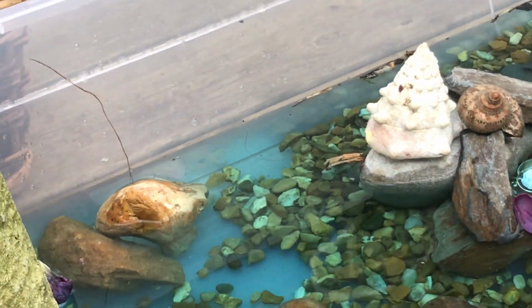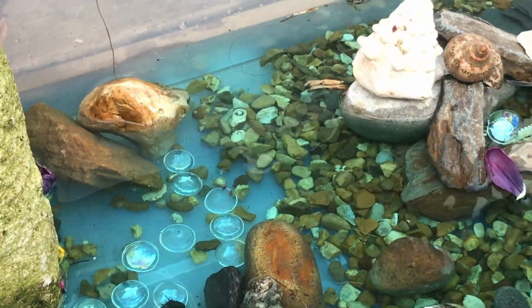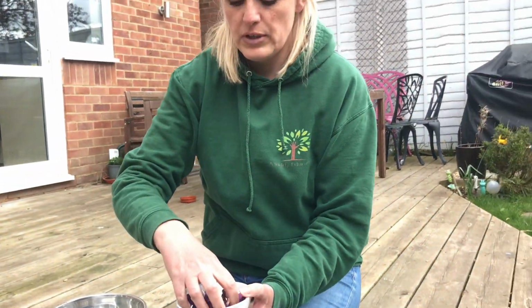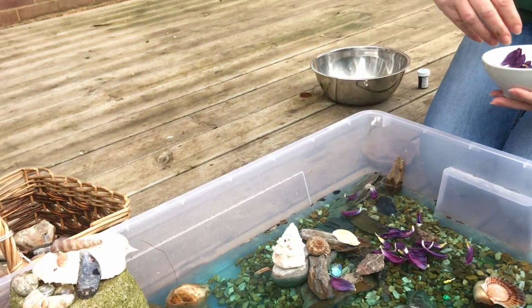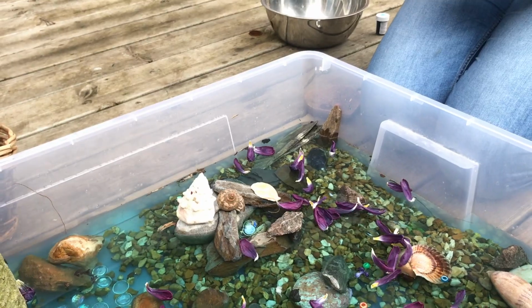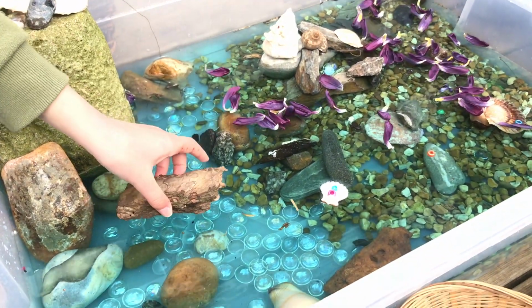So we do just need to make sure everything that we're putting in is age appropriate, and make sure the children are supervised. There we go. So that's looking pretty magical. They look like little magical bubbles under the water, I think. And then we've also got some of these petals, which we thought could add another layer on the top, because these will float and look fairly magical and move around in the wind. I like the idea of that piece of bark on the top. Oh yeah, that bit of driftwood. Yeah, we can go for that.